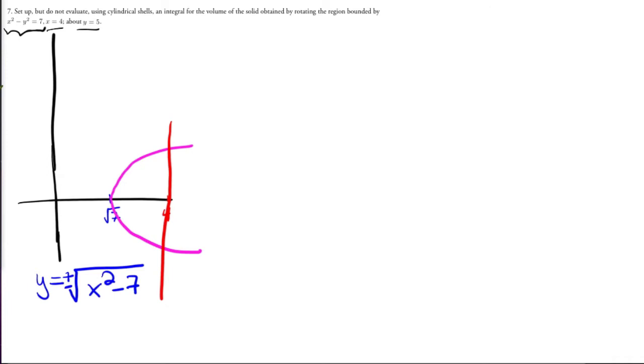And I'm going to rotate this guy by y equals 5. So let me put that down here. So let's say 5 is, let's go a little lower. Okay, so let's say this is 5. And so, we're going to be rotating this guy. So let me draw the mirror image here.